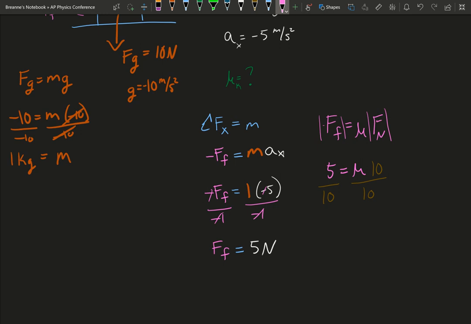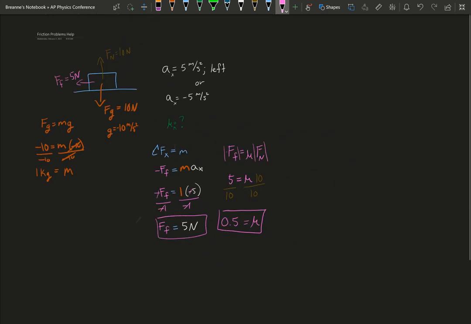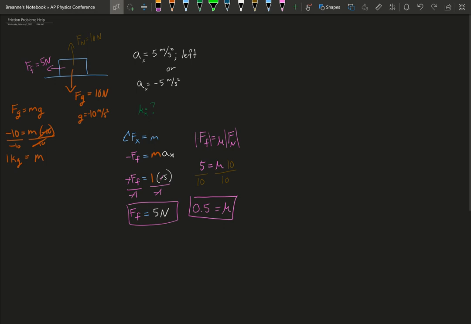Because there is no unit, your coefficient of friction is a scalar, so there is no direction. So in this case, you get 5 over 10, 5 divided by 10, which gives 0.5 equals mu. So there's your force of friction, there's your coefficient of friction. I don't think I used numbers off the homework, so this isn't an exact replica of the homework, but it should kind of tell you the steps you need to do.